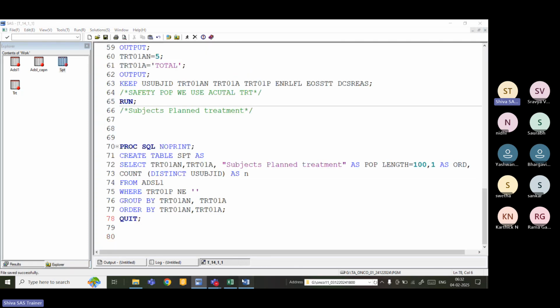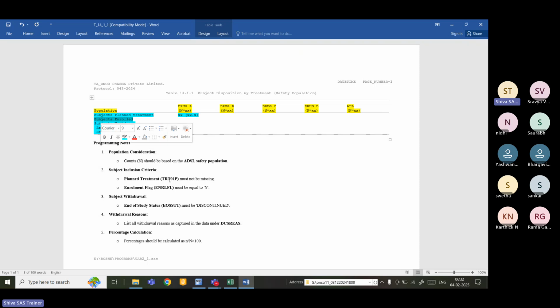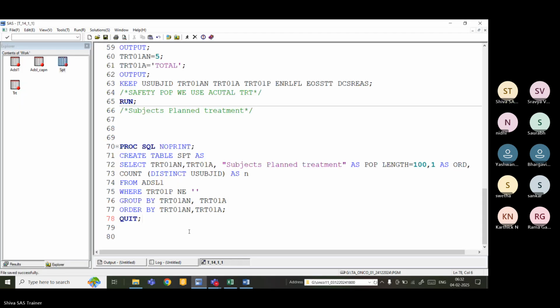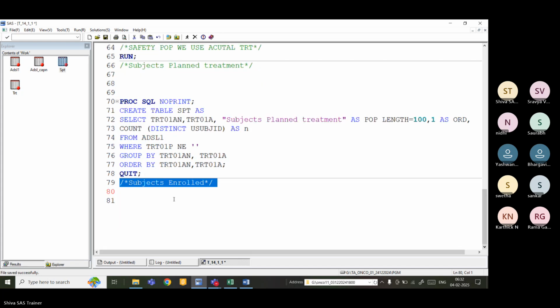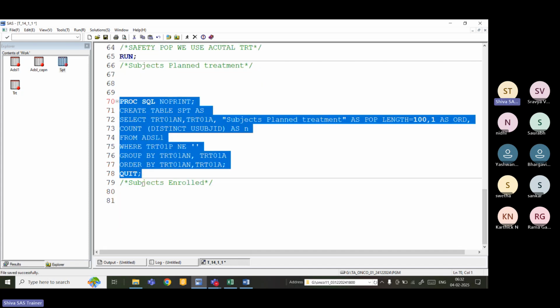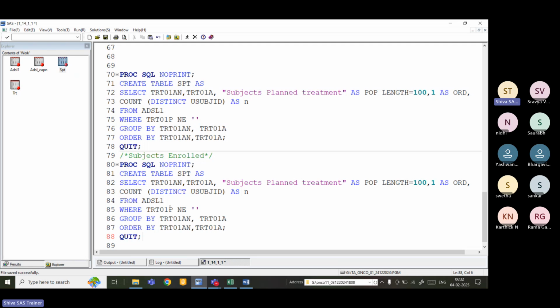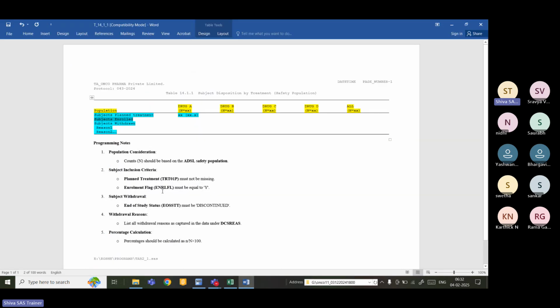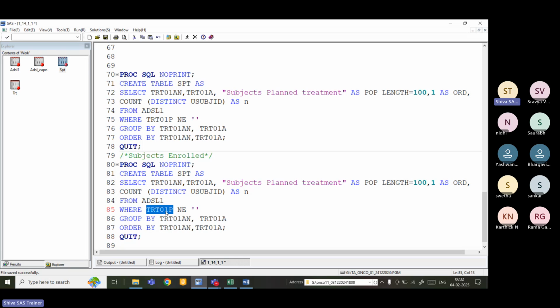The next row is subject enroll. Same thing, just copy here and paste it here. To get the enrollment, the condition is that the enrollment flag should be Y. So here enrollment equal to Y, and for the dataset name you can mention enroll, and the text as subject enroll.